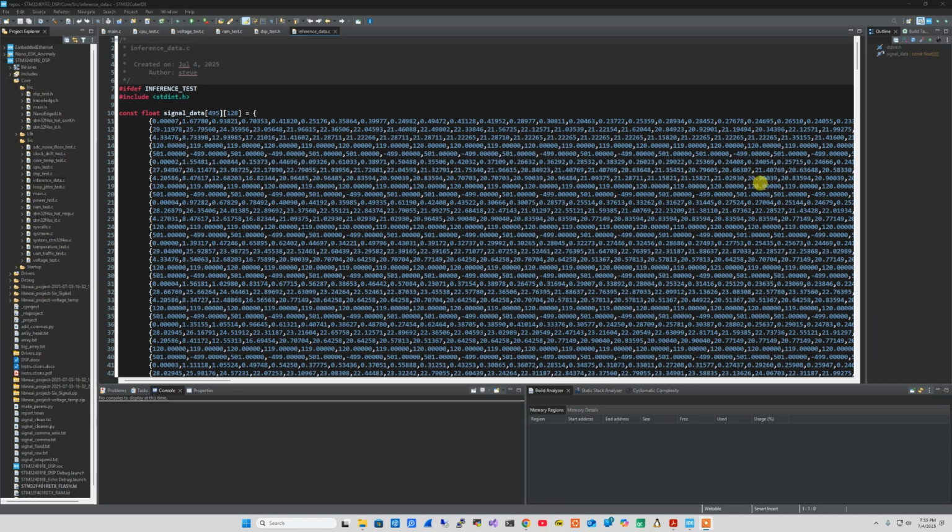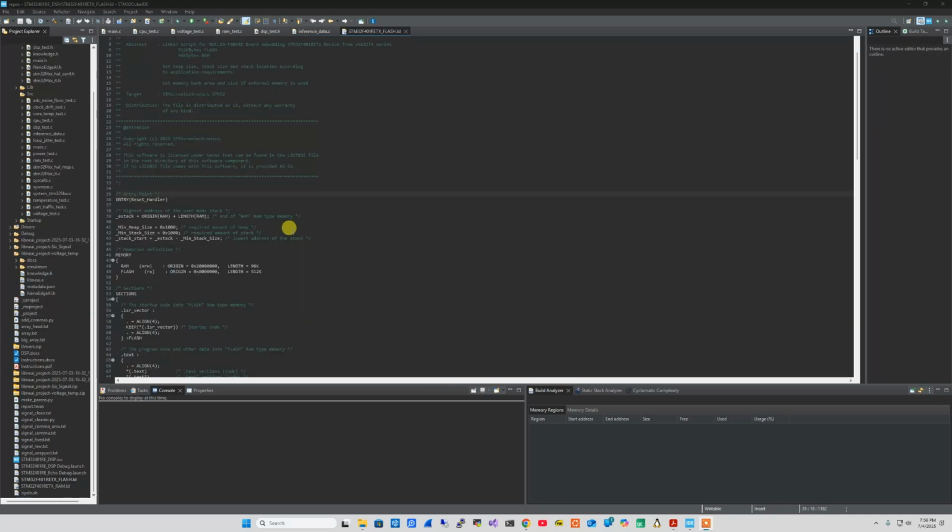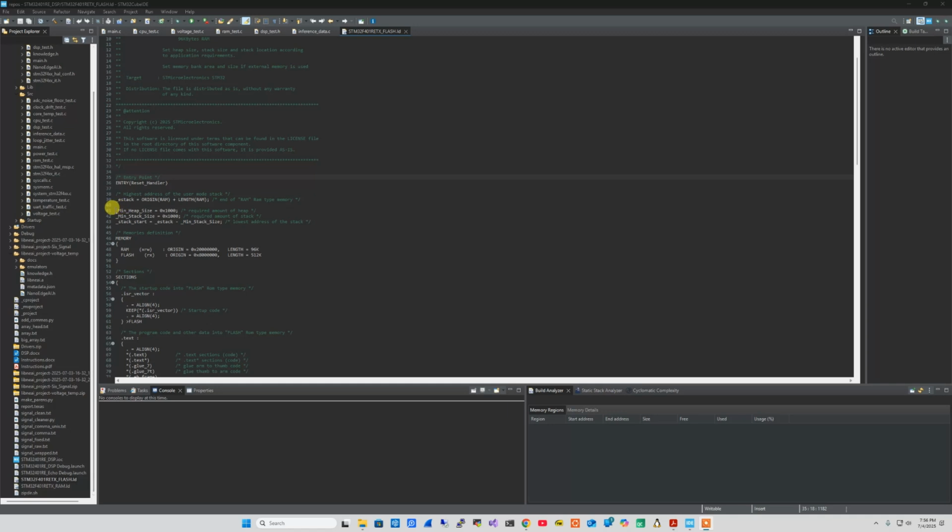I should mention before I forget, make sure you get my linker file, because I add a variable to get it at runtime. Let me show you that real quick. Apologize, the font size here is very small, but I've got my minimum heap size set to 1000 hex, same with the stack size. But I have this _stack_start that points to the end of the stack minus the min stack size, so it gets the lowest address of the stack. And so then I can get this at runtime for my stack test.